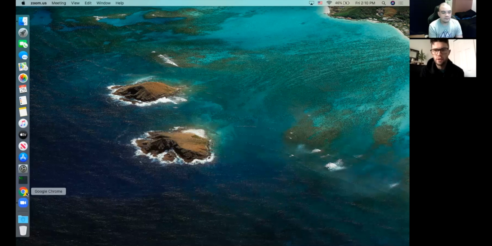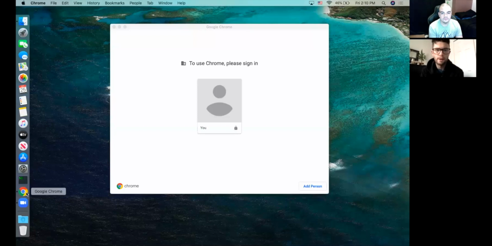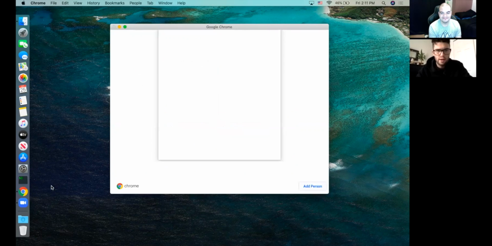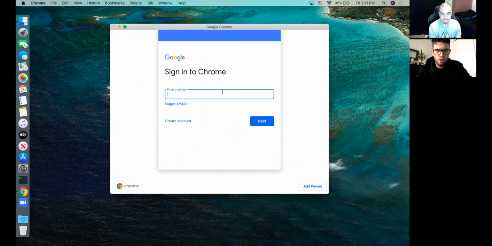So to just show you what that looks like, we can launch Chrome. We have it set up here on our test machine. Now you can see you're greeted with just the Chrome profiles screen. If you've used any kind of backup and sync or browser-based profiles in the past, the screen will probably be pretty familiar to you. Just to give you an idea of what the workflow looks like, you can pick your name, so we'll do Dan in this case, and we'll pick a cat. And we can see we'll get a prompt to sign into our email address.